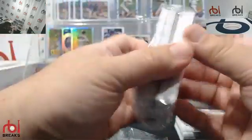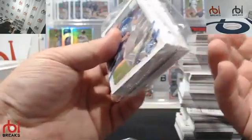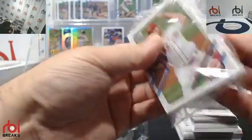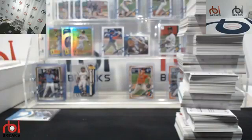If we did a 20 case break, it would take, I mean, I'll just bounce. We're not going to do a 20 case break, but let's just talk ridiculous. If we did, it would honestly take, I don't know, how much could I break a day? It would take a week, 7 days, and then it would probably take a month to sort it. And they would have to come in shoe boxes. It sounds like a terrible idea. Yeah, that's what I'm saying. 3 weeks sorting time. The season might be over by the time you get your Series 1.